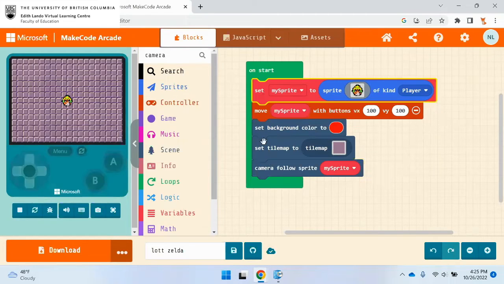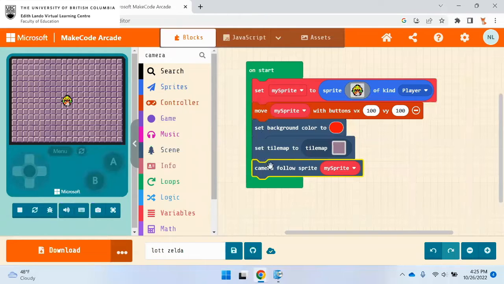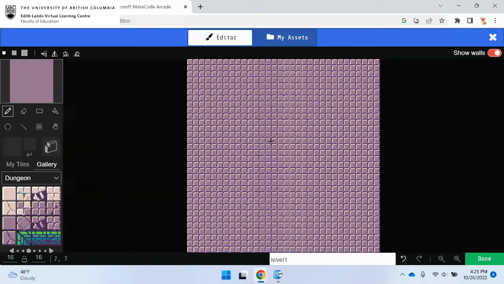Okay, so we've got our 1, 2, 3, 4, we've got our 5 basic blocks in here ready to go. I think the next thing we want to talk about, if I click on my tile map, is constructing our basic dungeon. So it doesn't look very dungeony right now. So what I'm going to do is I always create a block where my character starts. You have to do that, and we'll talk about why that is in a minute. So I go back and I generally choose this little turquoise block right here. I click on the turquoise block and I just place it right at the top, and that's where my character is going to start.